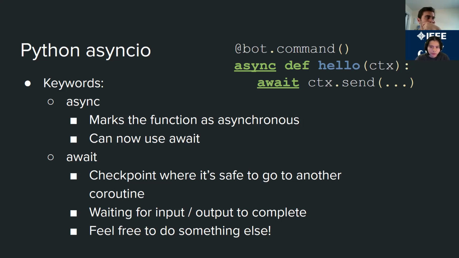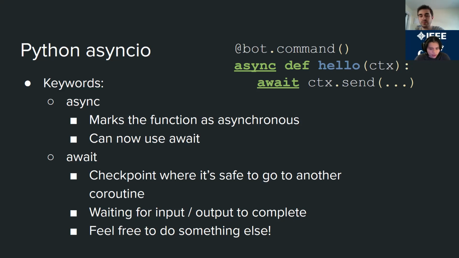And so we will have to wait for the Discord API to finish before moving on to the next program. So it'll make our program a little bit slower because we can't process the commands coming in. Imagine people are sending commands left and right, right? And so we can't process those faster because we're waiting and we're blocked on the send command that we're doing. So that's exactly what it says here.